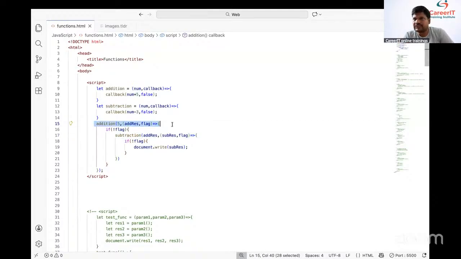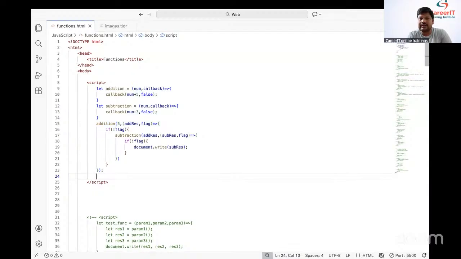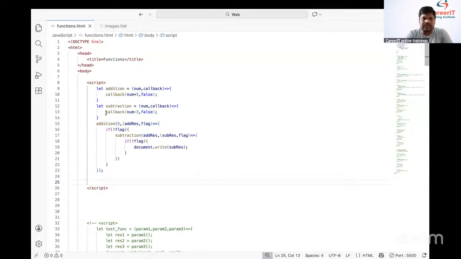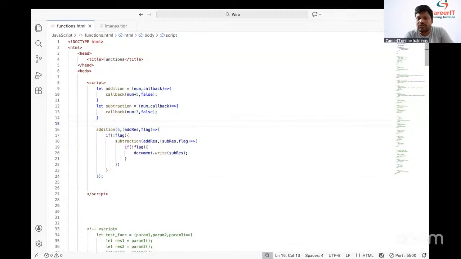And in the future, please implement division also: division depending on multiplication, multiplication depending on subtraction, subtraction depending on addition. So this kind of dependency, technically we can call it a dependency. For example, in the future, I need to implement two more functions.